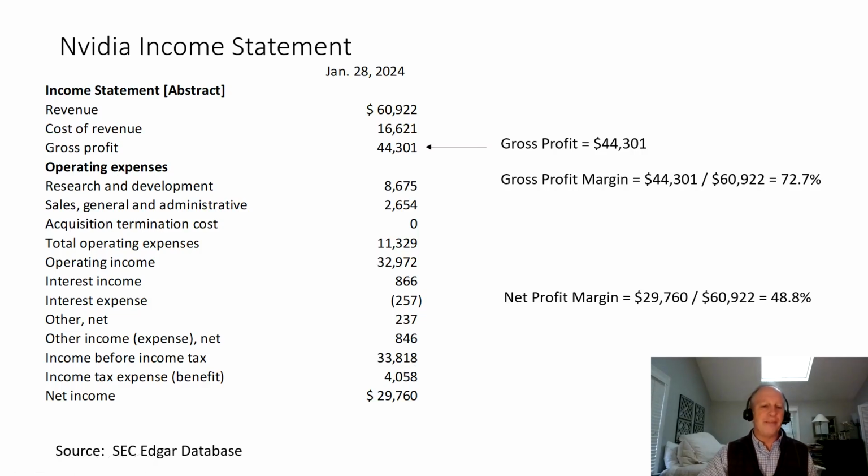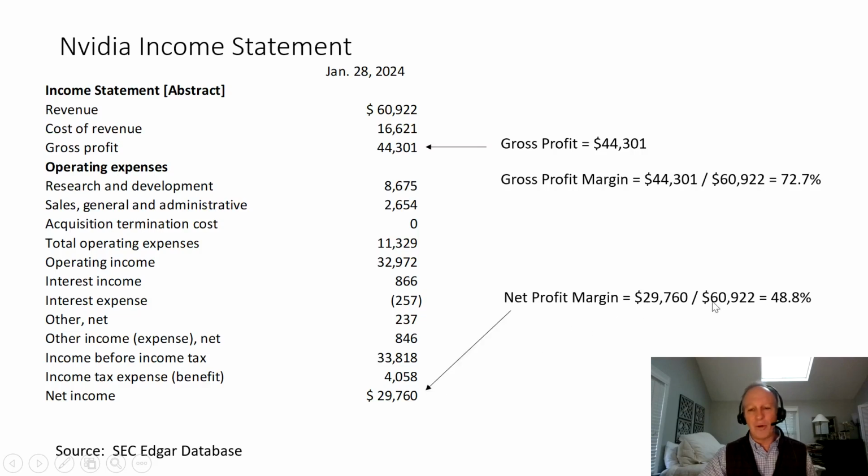Now, they're going to pay taxes on that. That looks like a low tax rate, $4 billion. Who knows? Maybe they got some tax deductions somewhere else, but that's a pretty low tax rate for Nvidia. I'm assuming they had some tax assets that shielded them, because the U.S. corporate income tax today is 21% in the year 2024. But overall, they've got a net income of $29 billion.